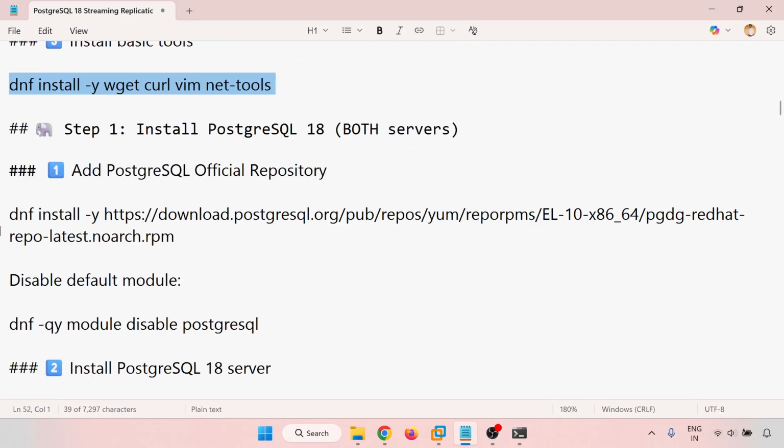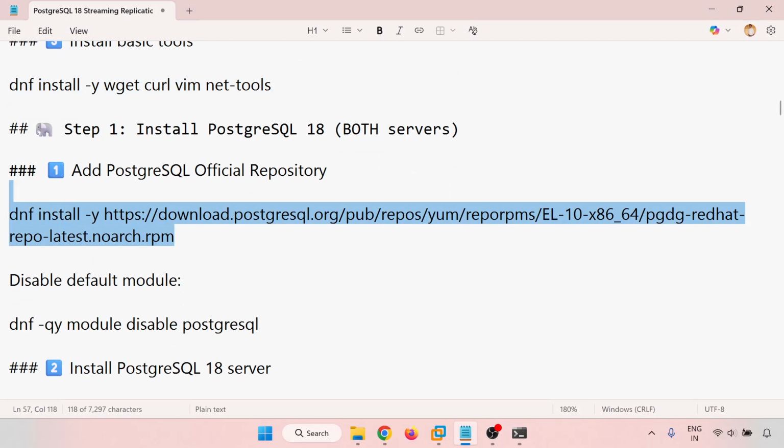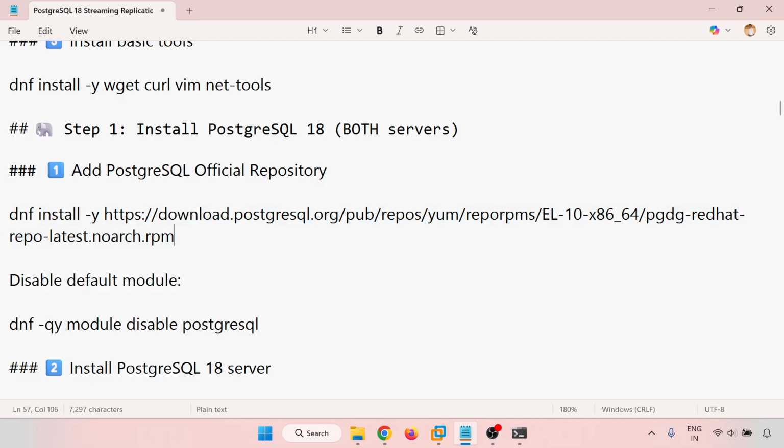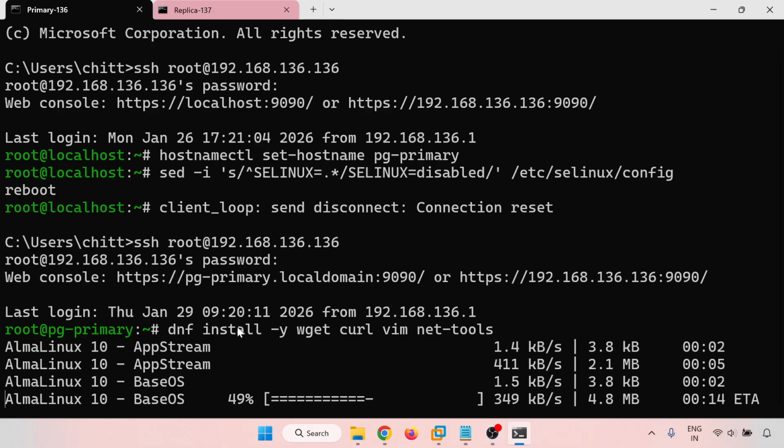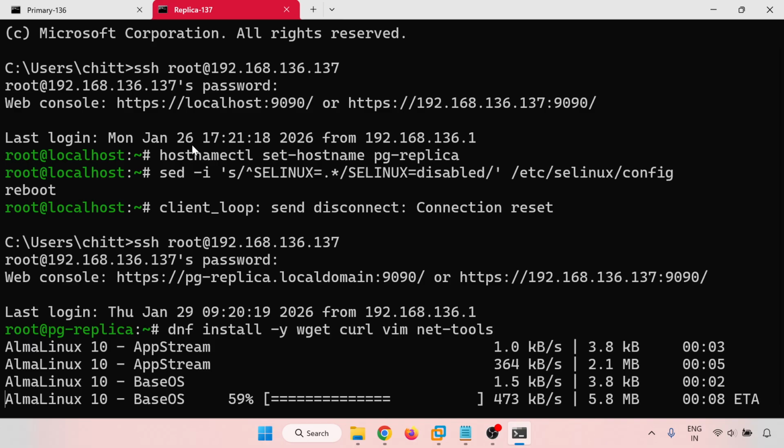After that, we'll add the Postgres official repository RPM package. Let it complete.